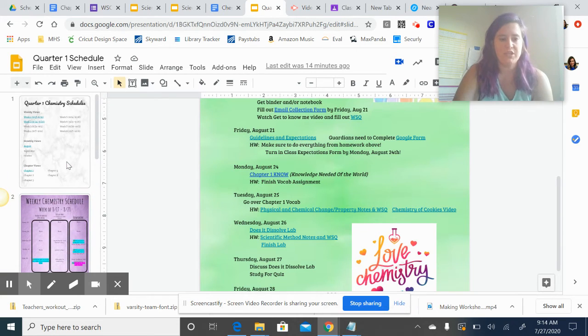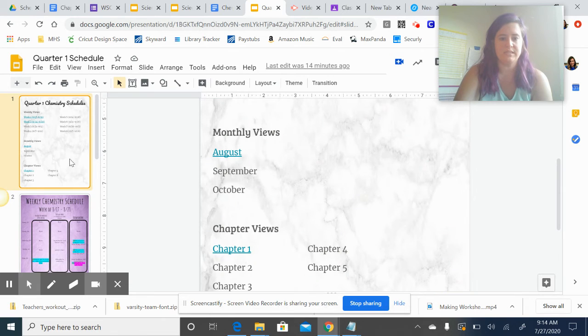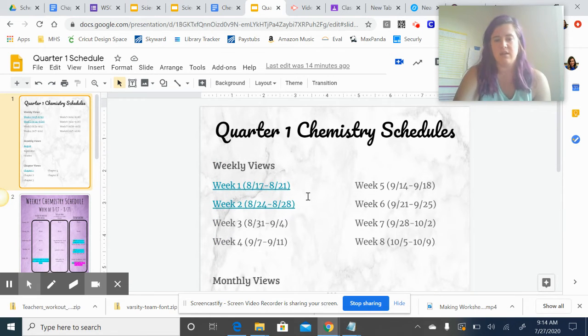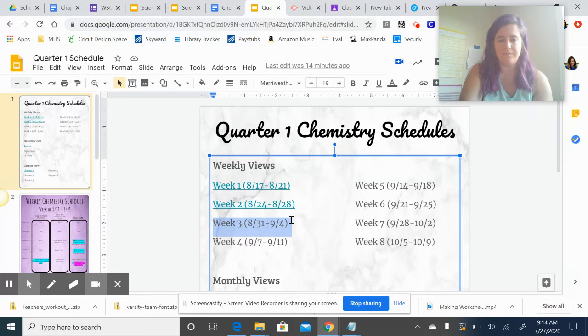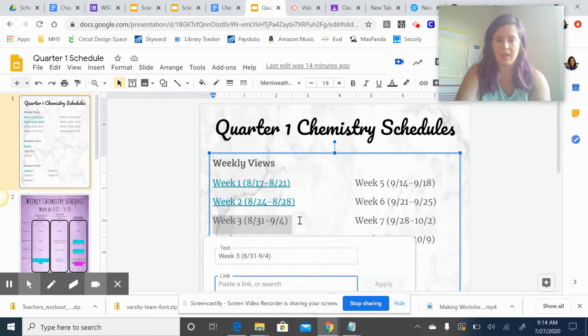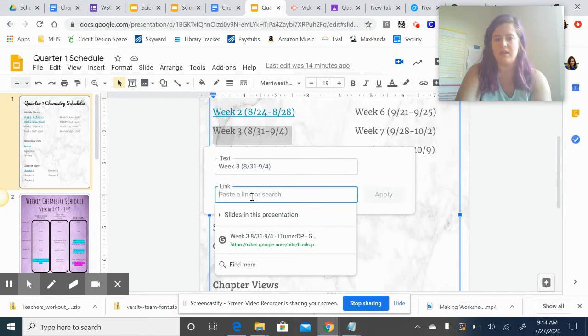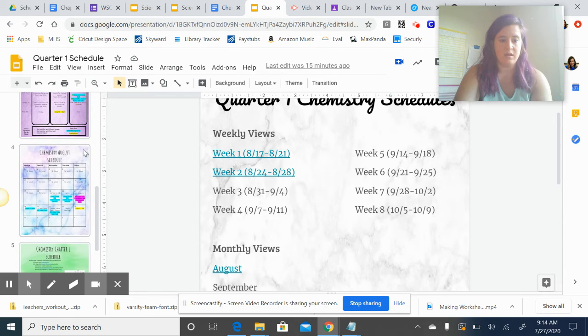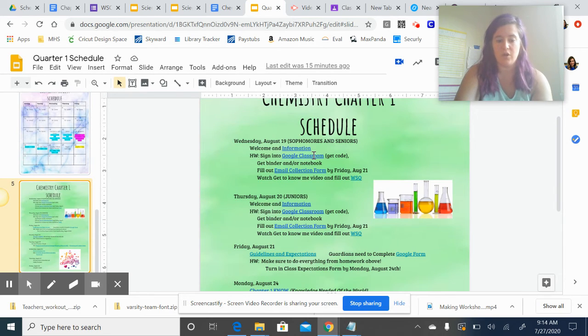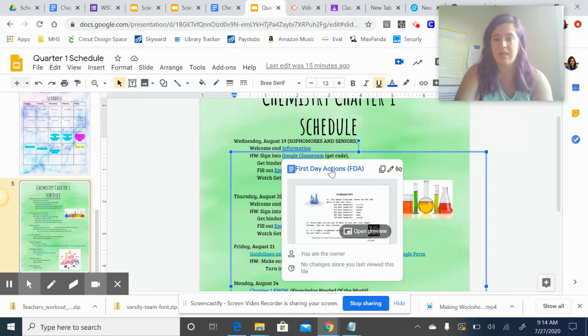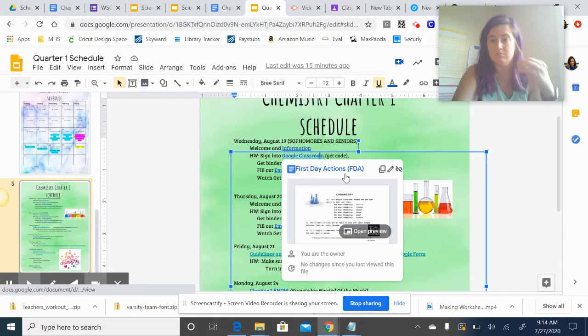Okay, so one thing I do want to go back to this chemistry schedule and show you. I mentioned that these things are hyperlinked. Hopefully many of you know how you hyperlink things in. If you don't know how to hyperlink something, you can highlight it, you hit Control K and this hyperlink box comes up. Now you can paste a link or a Google document or anything into there. That's how on the chapter 1 schedule things are hyperlinked. So if I click on this, I've literally hyperlinked a document into my slides.